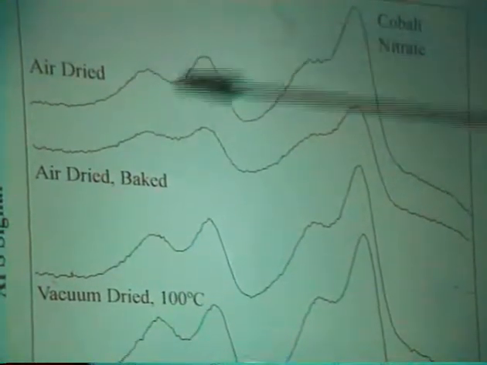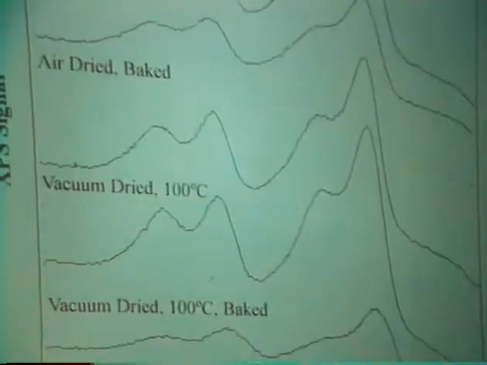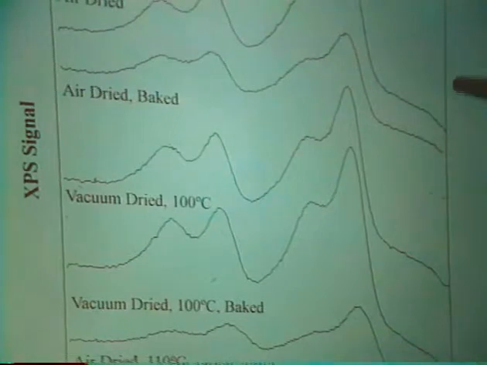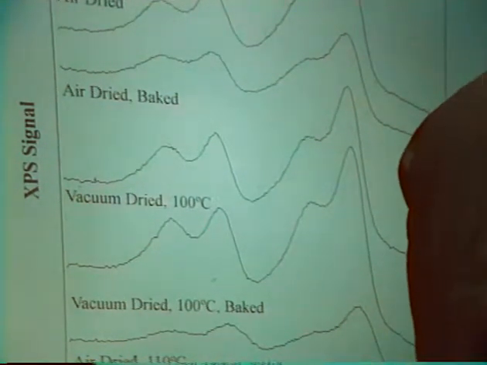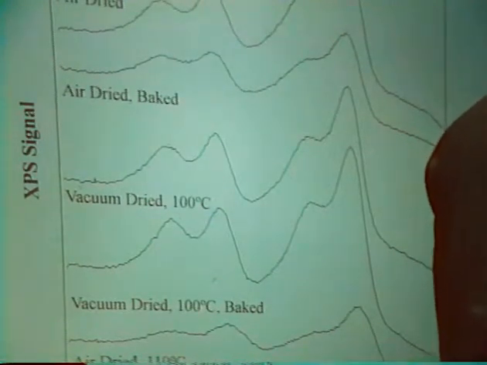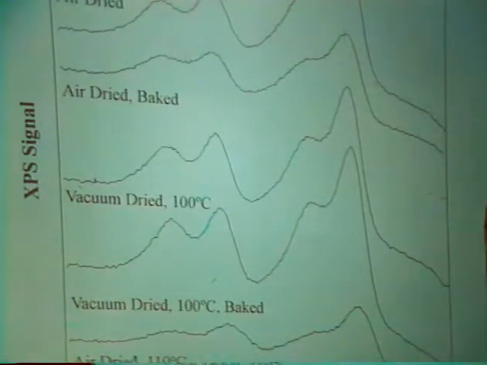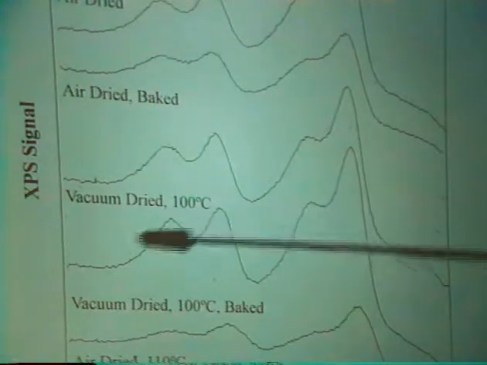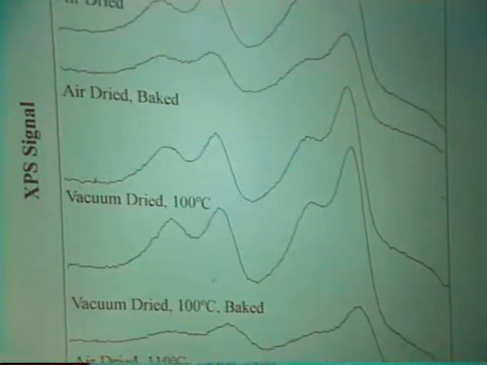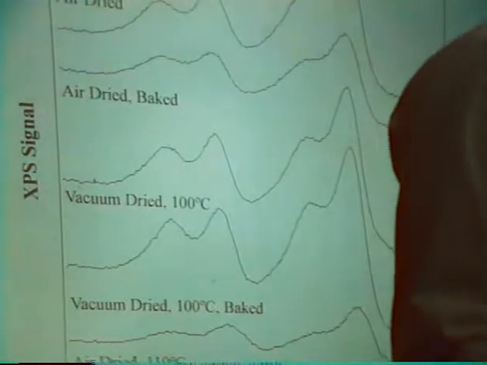Now, if we take the same air-dried sample, put it in the reactor and bake it prior to lowering the sample into the UHV chamber, we do see a change in the cobalt features. First, the main change that we see is a decrease in the overall intensity. And this was very surprising because we did not expect the baking to affect the sample at all. But what we do see is that something as subtle as heating it to 80 degrees C will dramatically change the cobalt features.